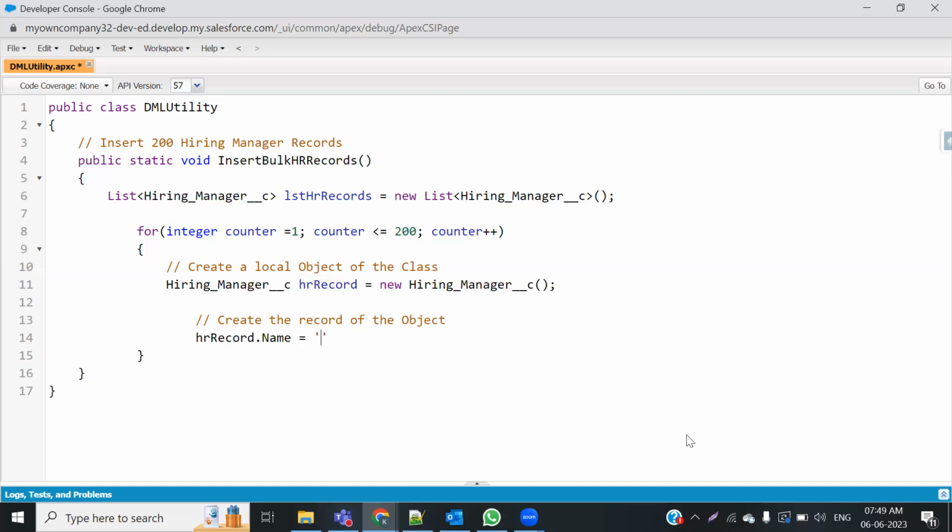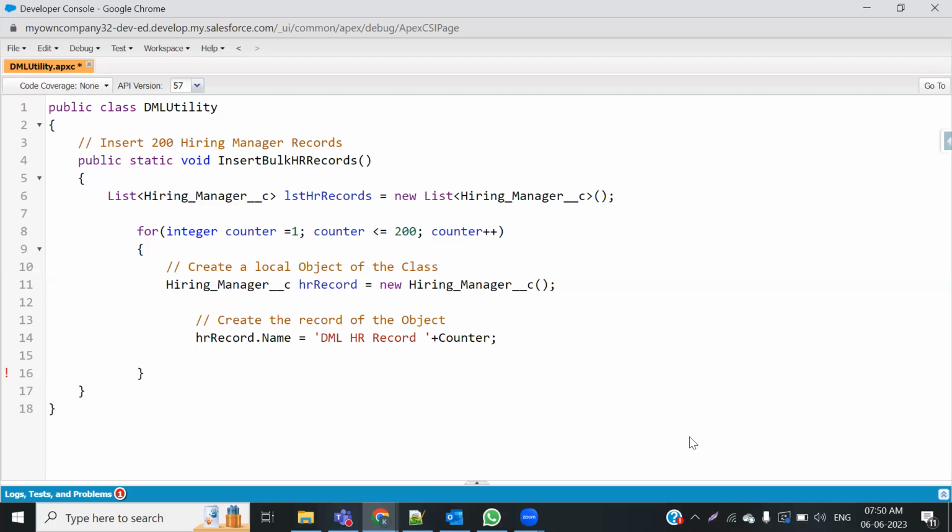That equals to maybe like DML HR record, and let me also append the value of the counter. The counter is this one. So it would become like DML HR record number 1, number 2, number 3, like this.